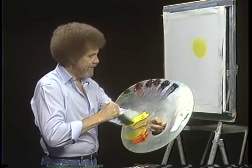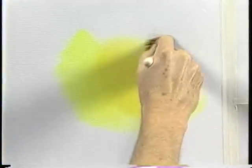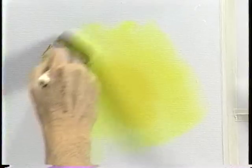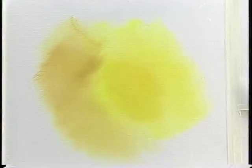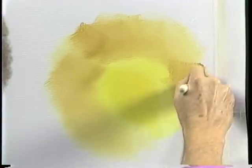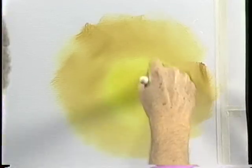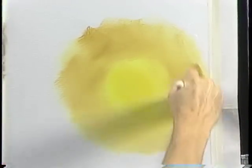We'll go right into, without cleaning the brush, a little bit of cad yellow. And we'll just put that right around the edge. Next color I'll use, little yellow ochre. I'm not cleaning the brush in between these colors because I want them to mix anyway. Just a little yellow ochre. There we go. Now then. I'm putting this on with little crisscross strokes because it gives you little fuzzy edges that are much easier to blend together than an old harsh line.